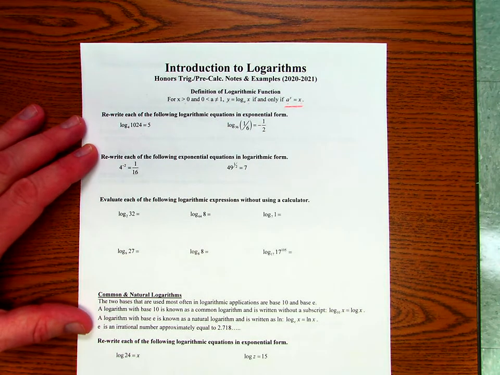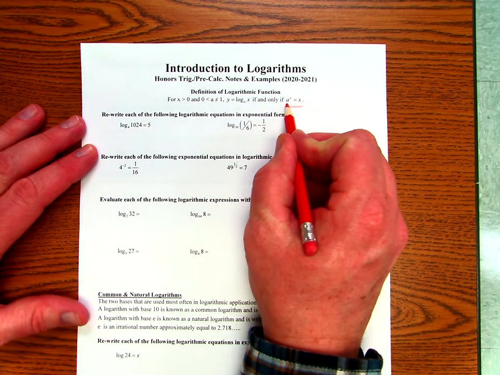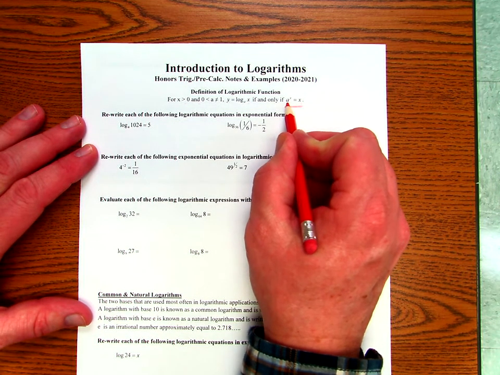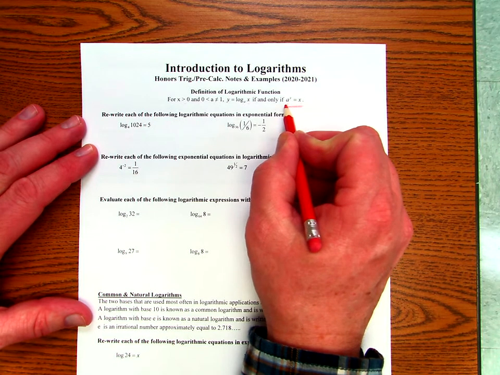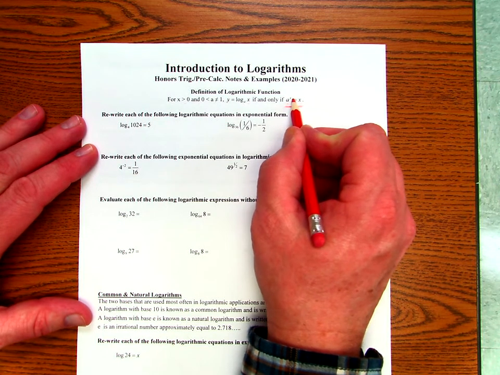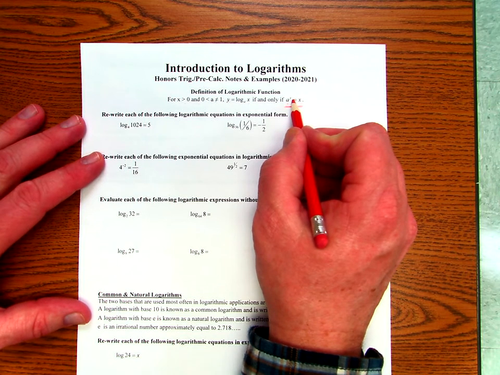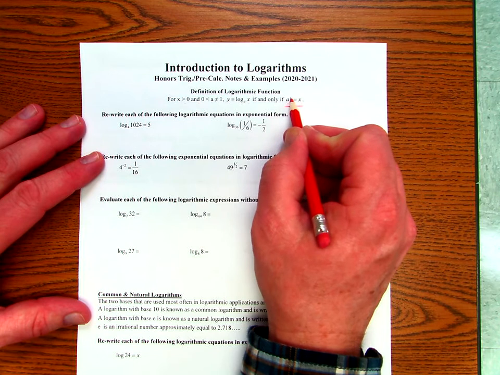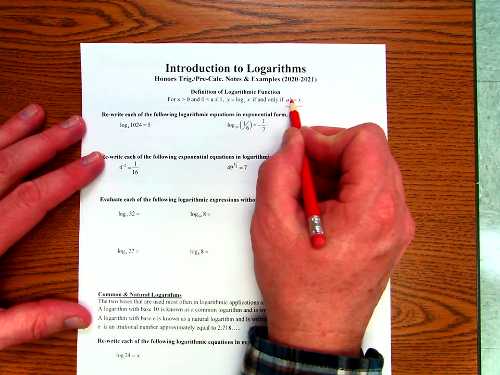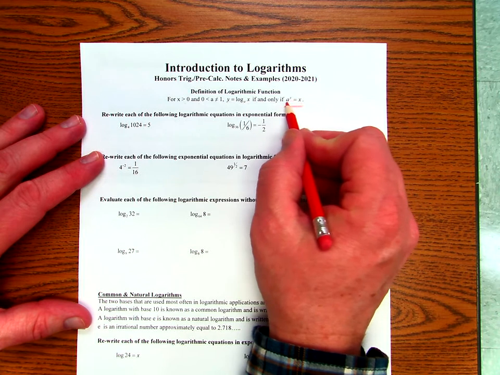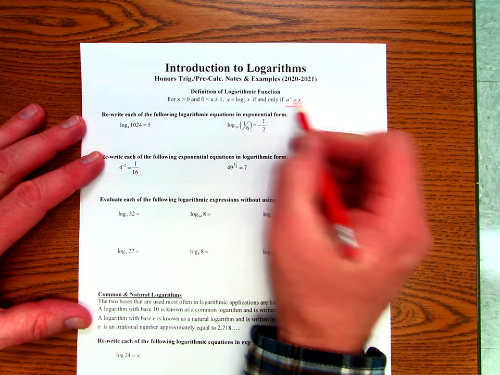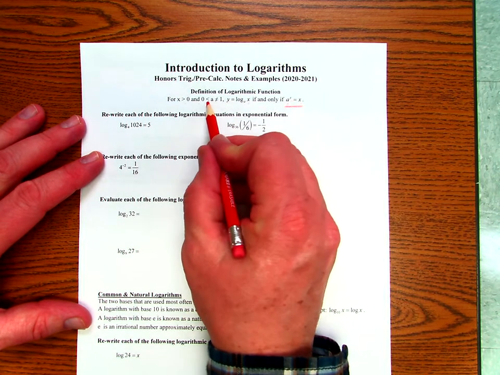As far as why those restrictions are in place, I'm going to focus on the exponential form right here. If we let a be a negative number, if you take a negative number and raise it to various different exponents, it bounces back and forth between being positive and negative if you restrict yourself to integers. And then as soon as you start throwing in fractions and decimals in the exponents, you get places where it's undefined. So it's not a smooth curve by any means if a is allowed to be negative.